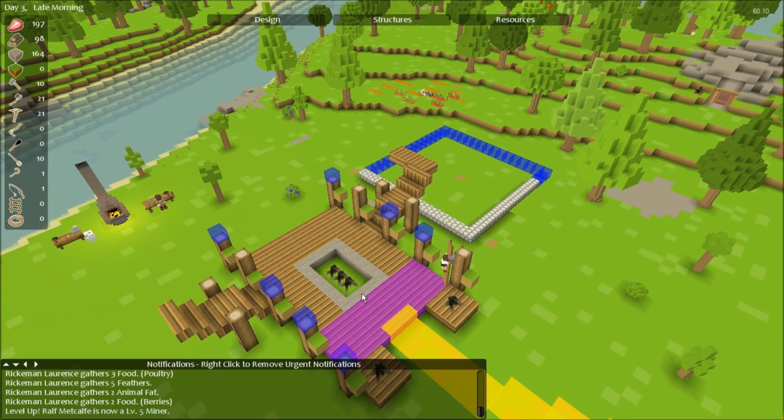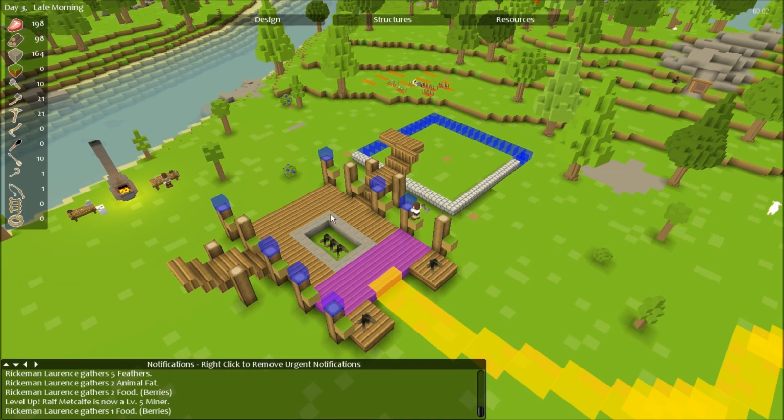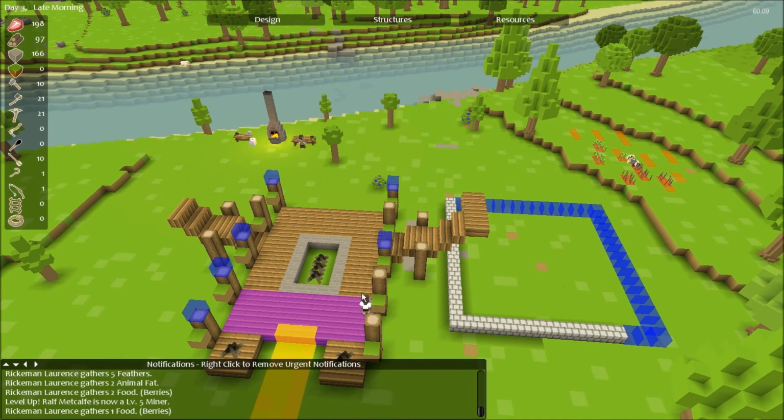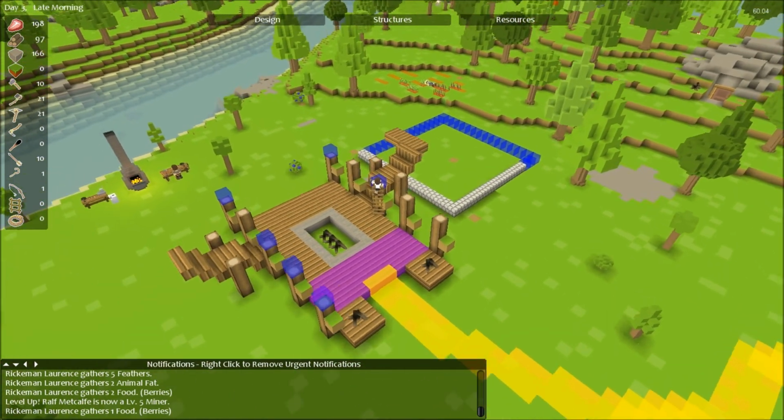And we really need permanently placed ladders. It seems so weird to have a ladder for each person, instead of just having a ladder you place and then everyone can use it. It'd be so much easier. So once he levels up, I will be making him a stonemason and he will make some stone for me. But I have to end the episode here.